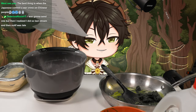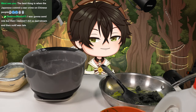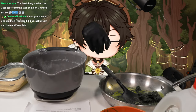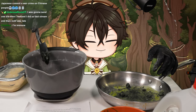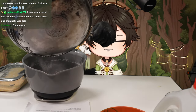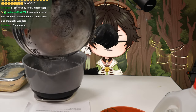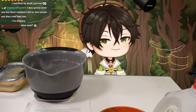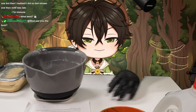Okie dokie, we gotta add flour. Now we need to add the yeast in as well. So we're gonna add this into there. This is that matcha mixture. So we're gonna add that in. And now we're gonna add the yeast. So this here is done. Let's go add the yeast now.